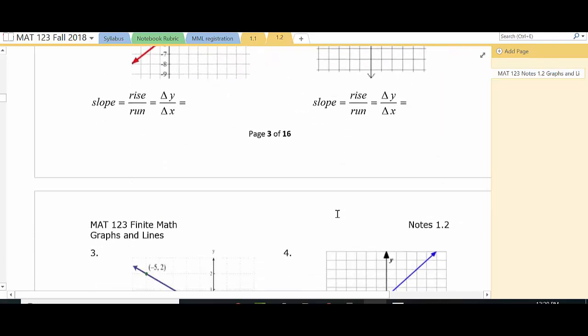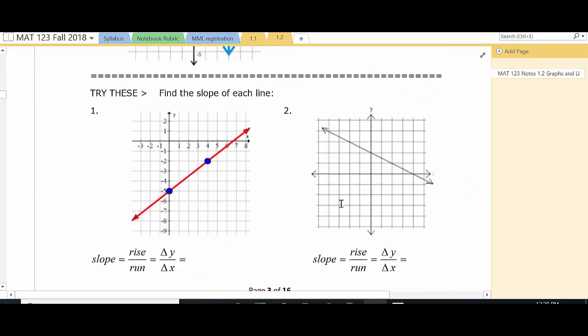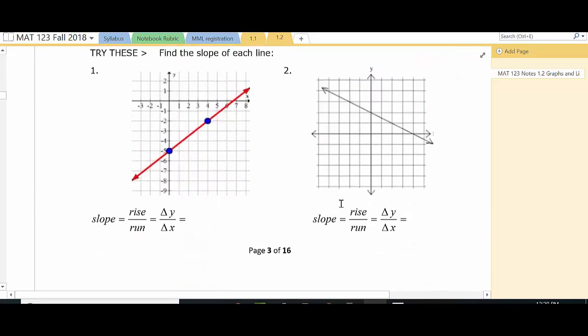Okay, so let's do the next 6, and just see what you get. Okay, rise over run. You do these in your head. You're just kind of counting these out and see what you get. And I'll walk around and see if we know what we're doing. So you want to be real solid on what the idea of a slope is. This is a real big deal at this stage.